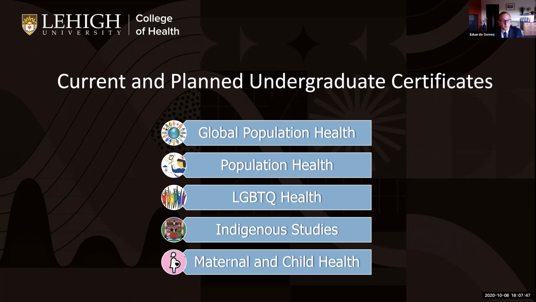For the Population Health certificate, and again, this is more for students that are outside of the college, you would be required to take an Introduction to Population Health class, a seminar, Population Health Data Science 1, Methods in Epidemiology, and an elective in consultation with your advisors. And so these certificate programs are a wonderful way for you to specialize in certain areas, sort of similar to a minor. We're really excited about these programs and happy to answer some more questions about that if you have any.